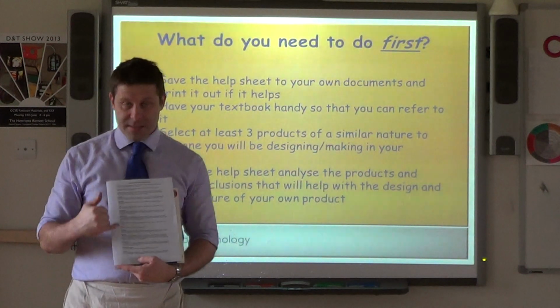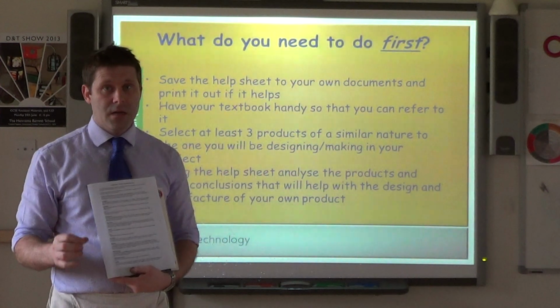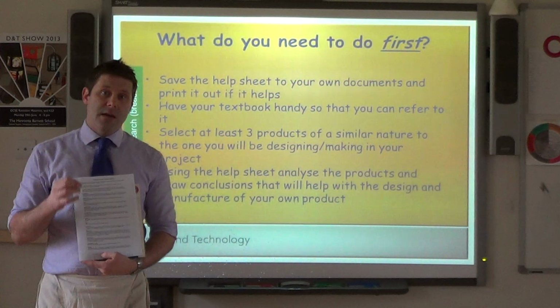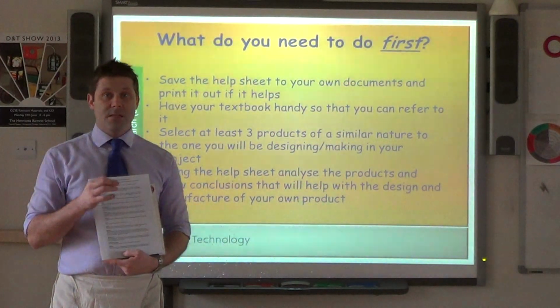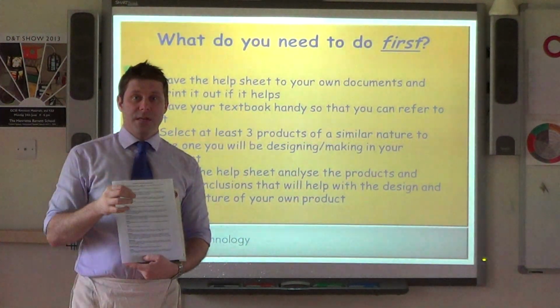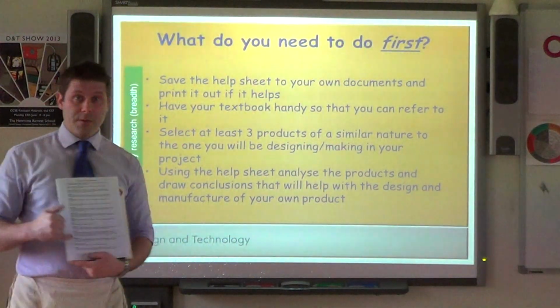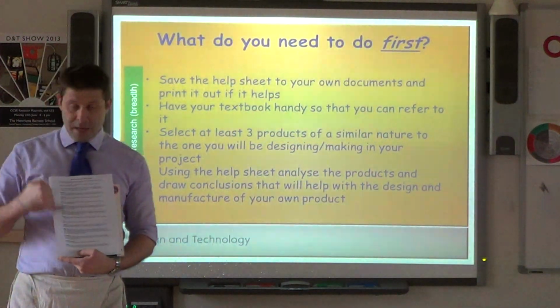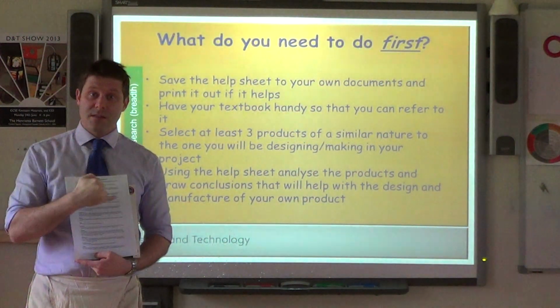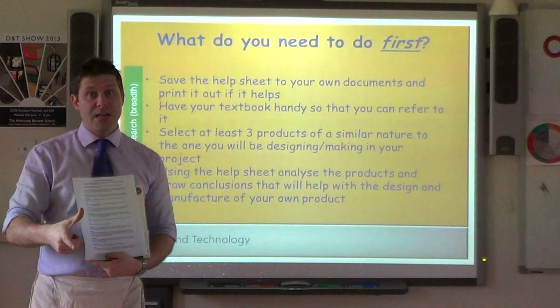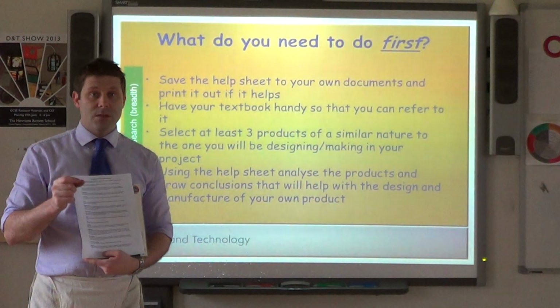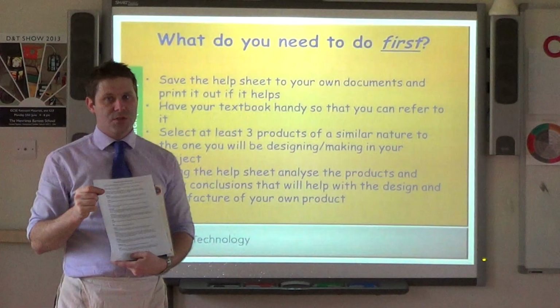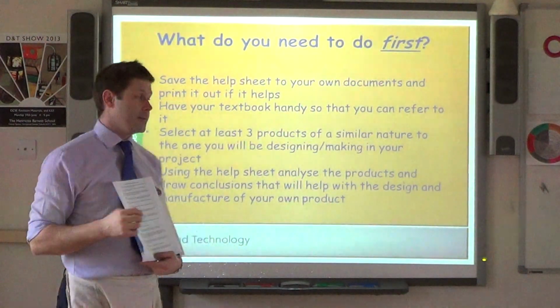Okay, there are a number of headings there. We're going to use Access FM to help us. So aesthetics, cost, consumer, environment, ergonomics, size, sustainability, functional materials, and manufacture as a subheading, and then you're going to expand on those. The help sheet gives you some things to think about. Some of those headings are going to contain lots of information. Some of those headings are not going to contain very much information at all. It all depends on the project you're designing.